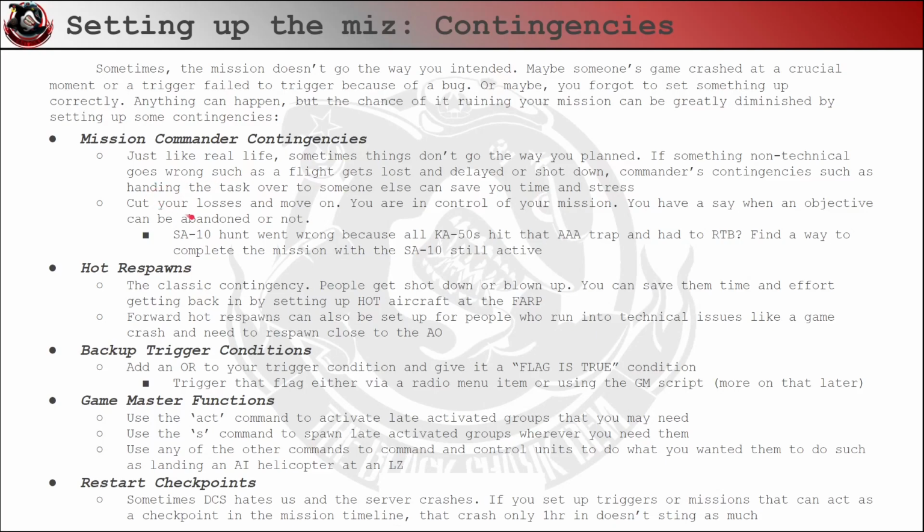You can also just cut your losses and move on. You're in control of the mission. You have a say when an objective can be abandoned or not. So let's say there's an SA-10 hunt. It went wrong because all the KA-50s got hit by a AAA trap and they had to RTB. Find a way to get that mission complete with the SA-10 still active. Be the tactical strategic mission commander and figure out a way to make it work.